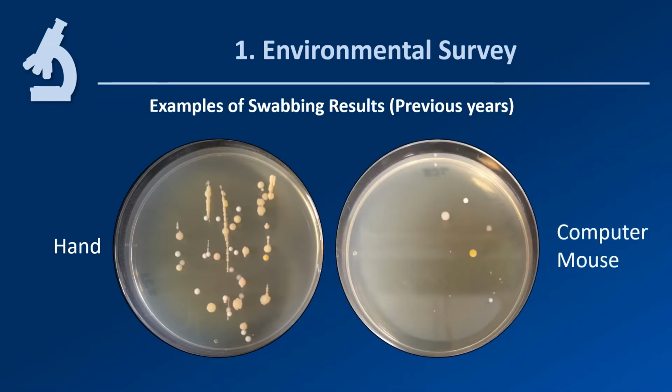Here's a computer mouse I did. This was last year, I believe, and it actually came off not too bad. You can see some large and small colonies. Not a lot of bacteria on it. Usually, sometimes dry things, the bacteria don't grow very well. And so if somebody hasn't used that computer mouse recently with a nice sweaty hand, it's dry and the bacteria aren't really living, so they don't grow on the Petri dish.